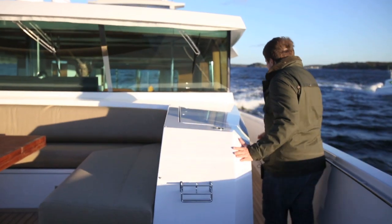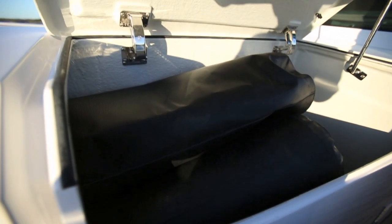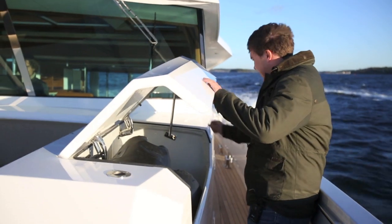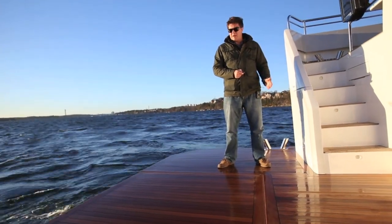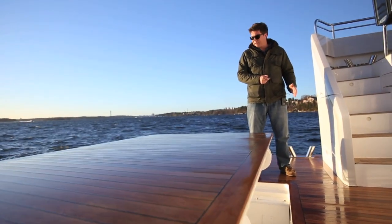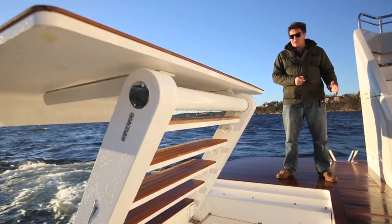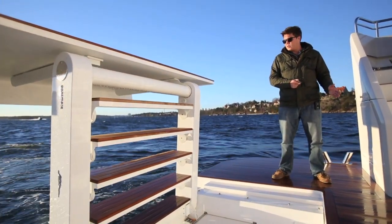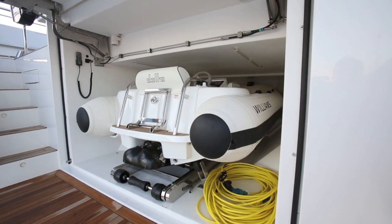There's room for pretty much all the boat's fenders and lines in these really good deep lockers, one each side — you can never have enough big spaces like this on a boat of this size. At the back there's an Opacmare hydraulic bathing platform section which folds up out of the main platform and down into the water. It includes steps leading down to a submerged platform — great for swimming, great for retrieving a man overboard. It can also be used to launch the tender, though you don't have to because the boat has a full tender garage big enough to house a Williams 385.